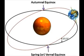Now, take a look at this. You see the autumnal equinox and the spring or the vernal equinox, and you have the sun and the earth. Let me simplify what this means. Not only does the sun, everybody knows this, rise every day from the east, go to the top, that's the royal arch, it's at the most high place at noon, then it goes back down again. So it makes this arching type thing. That's what the sun does every day. That goes from east to west. It also does it from south to north and back again every year. I want you to get this: for 6 months, the sun is below the equator.